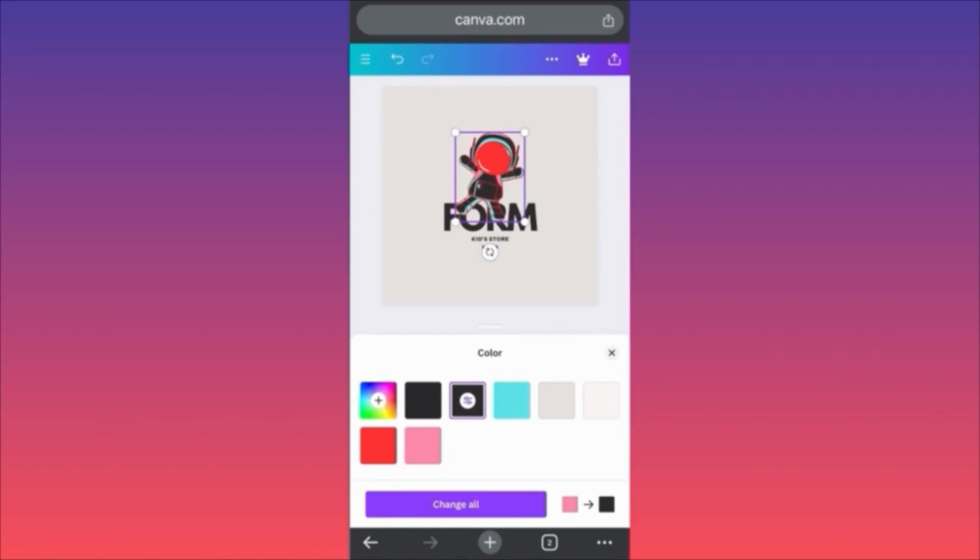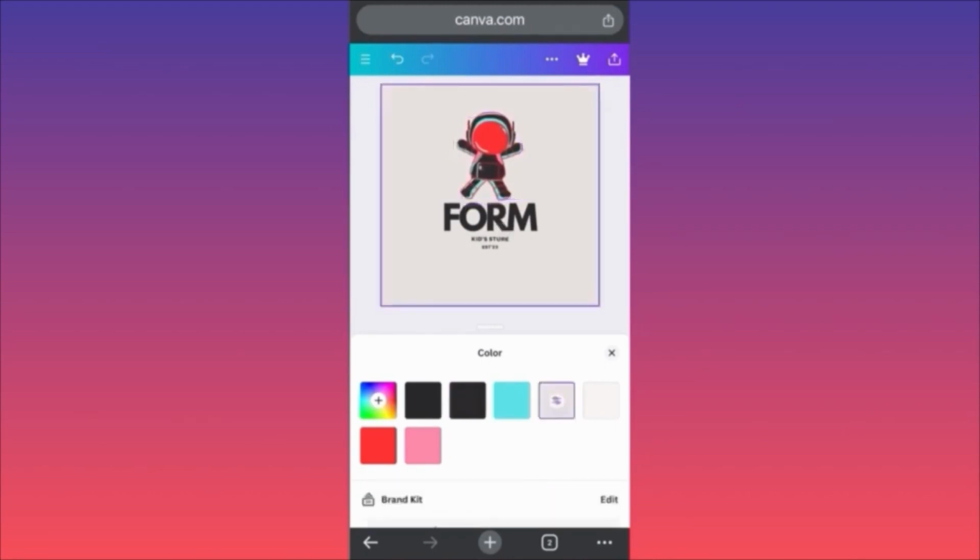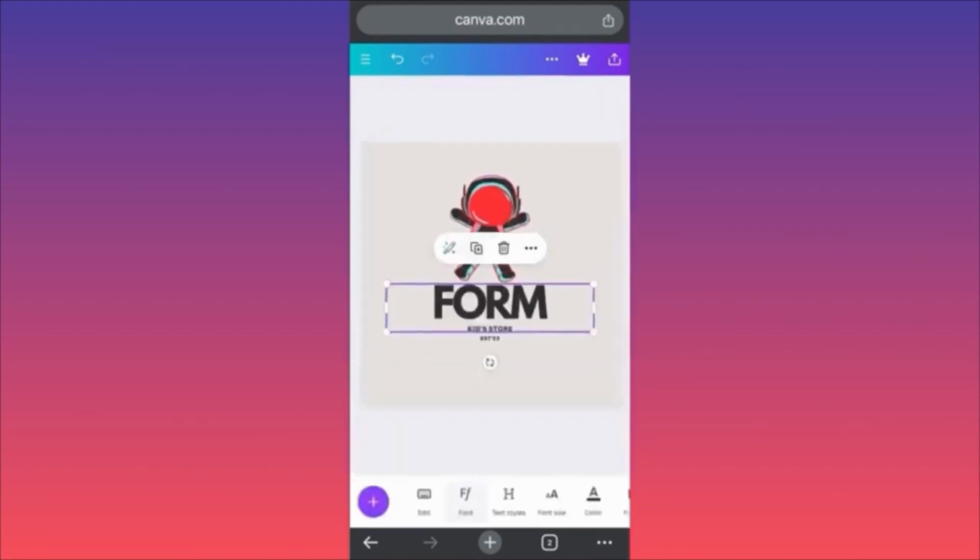So now we have this one. What I don't like is that the figure kind of overlaps with the font. So we are going to move it and we're going to make it even by simply shifting it a little over on the side. So this will help us to have a very good starting point by simply having everything aligned together.